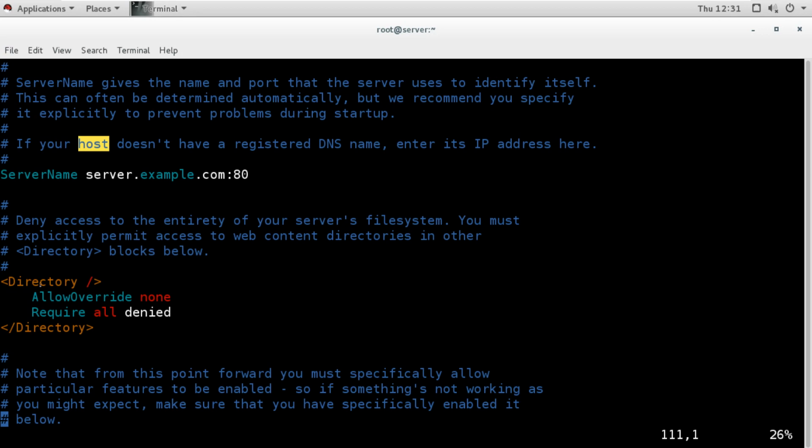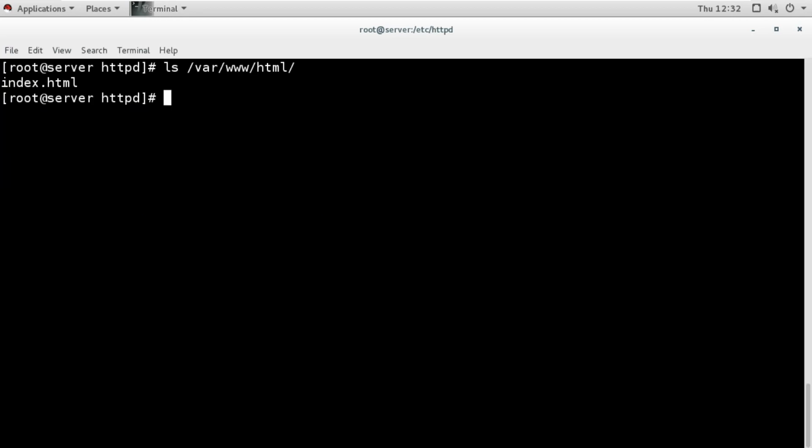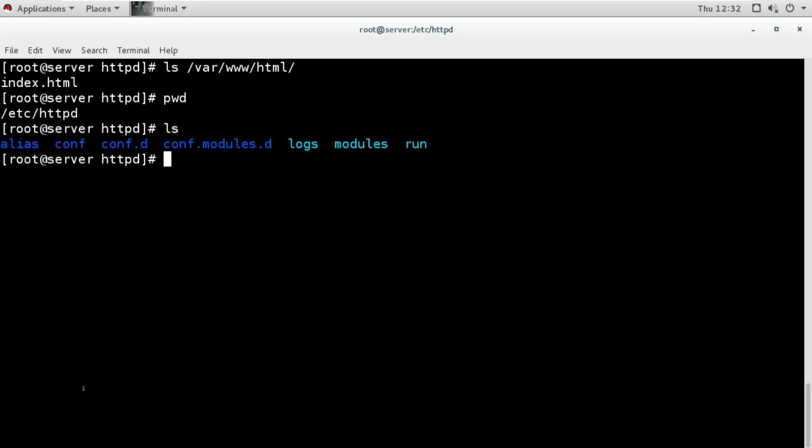Now what is this here? How is it done here? So the directory tag will open here with the path of that directory. Here it is saying slash. Now slash is what? The root directory. The root directory is already defined on the first line of the main configuration file, which says the root directory is /etc/httpd, where we have all the configuration files. So it is defined there.